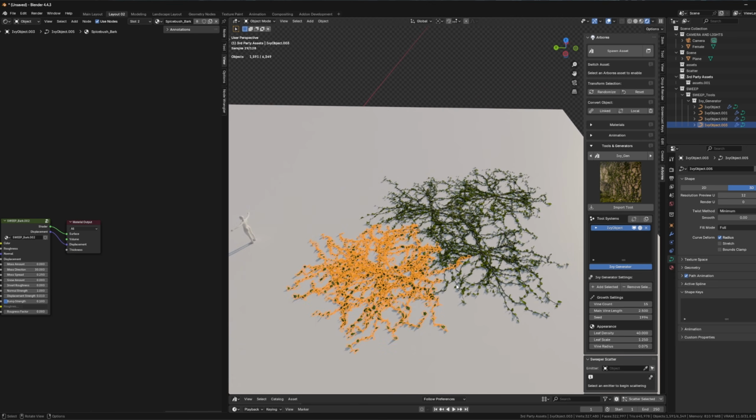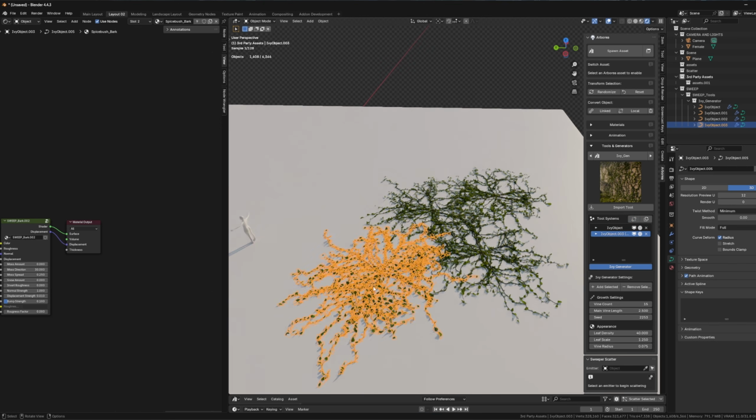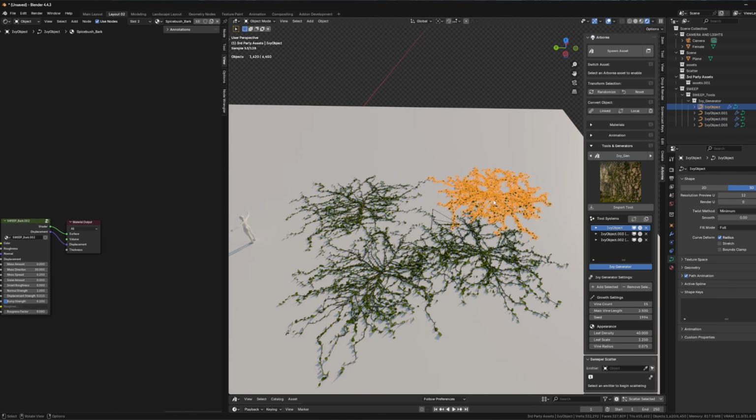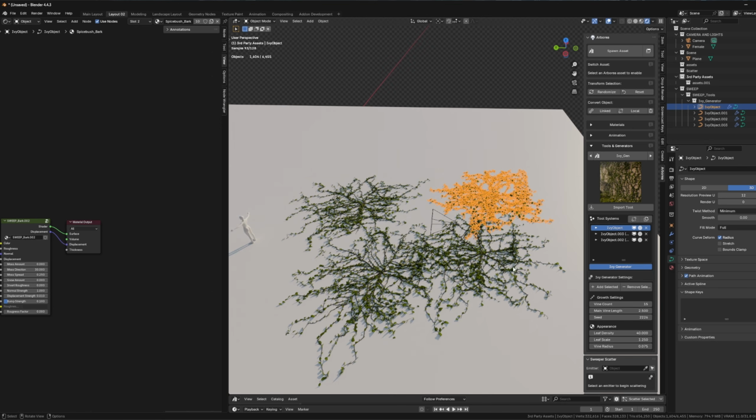But also sometimes I decide I want to make one of these a single user and have its own system right here. I can just select that one, click make single user, and it's going to make that selection a single user. So now if I change the seed, it's only going to affect this and not the other ones. If I select this one too, same thing. Now I can change the seed and it only affects those ones. But if I select this one right here and change the seed, it's going to also affect this one because that one's not single user yet.